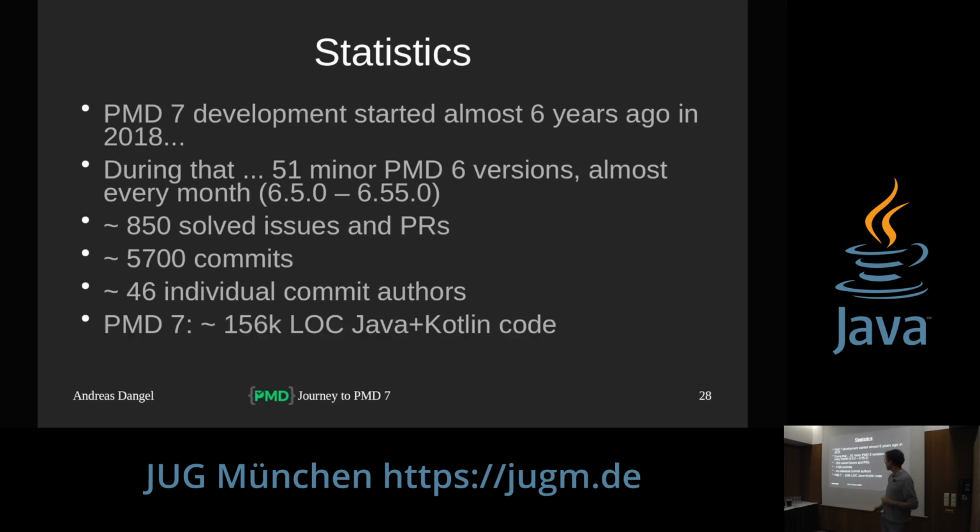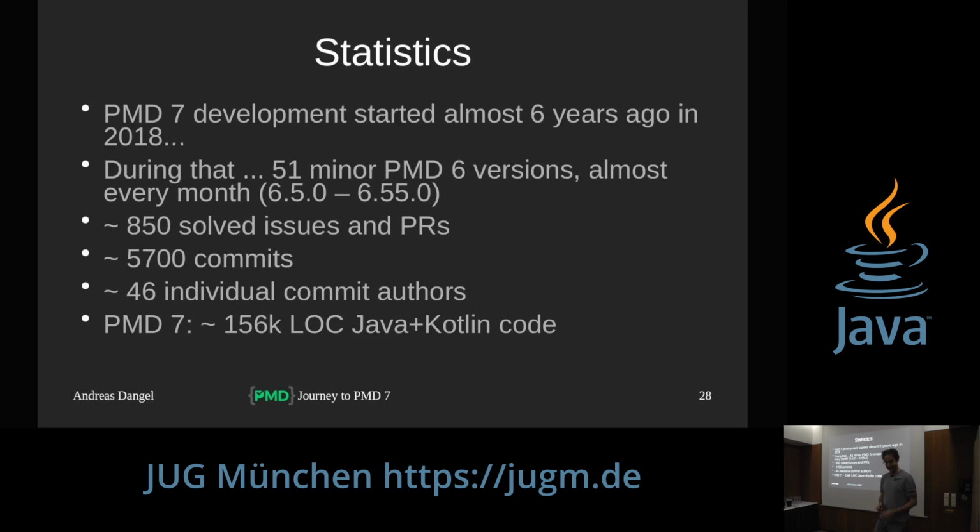Then another thing I looked up, because I was interested, is whether PMD 7 is now bigger or smaller than PMD 6. And there's some interesting insight, because if you only look at the Java code, you actually see that PMD 7 has less Java code than PMD 6. If you combine Java and Kotlin, it's about the same lines of code. And maybe we did much better with less code.